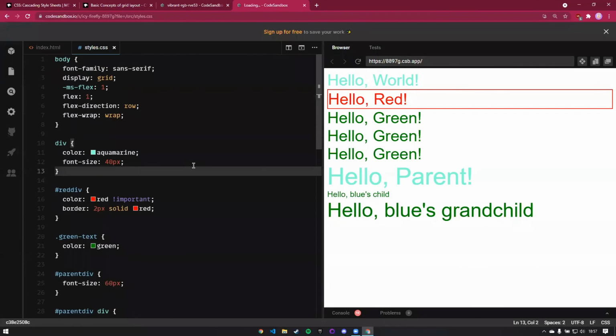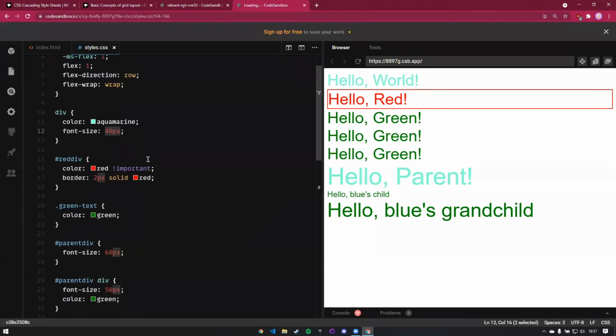Coming back to the code, we are almost out of time, so we are just going to discuss one last thing, which is units. Right now, you must have seen that we have been using pixels everywhere, but we don't have just pixels. We have a bunch of different options available to us. Pixels basically cover that much scaled units.